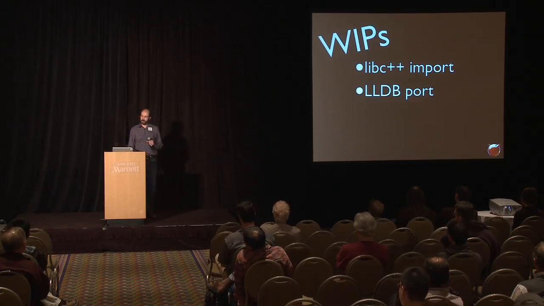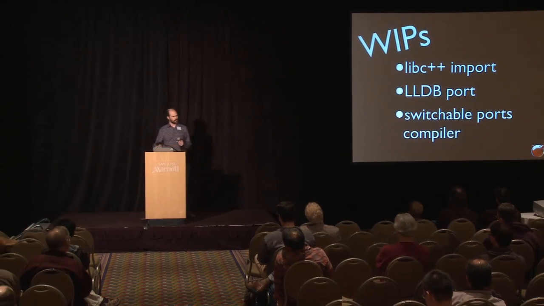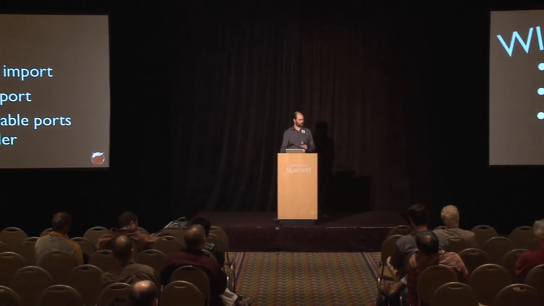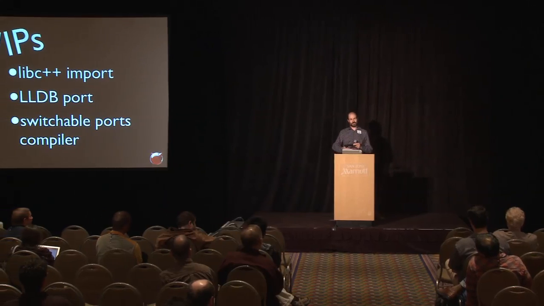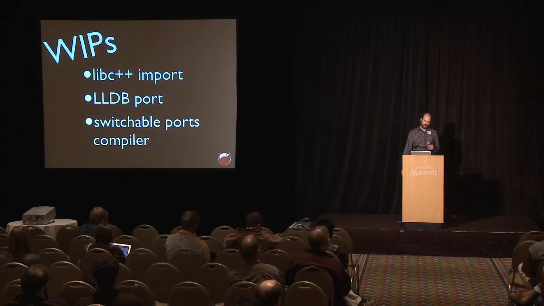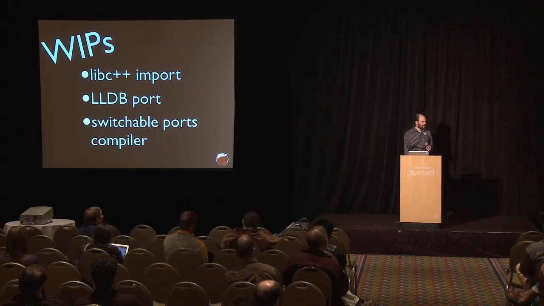We have that LLDB port I talked about, that's worked on. And there are some patches available to make the compiler in the ports collection switchable. Right now, the whole system assumes, and many ports incorrectly assume, that capital CC equals /usr/bin/cc. And similarly, the CXX variable is the base C++ compiler.